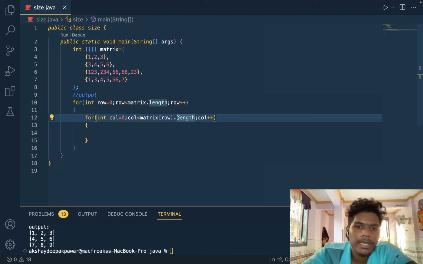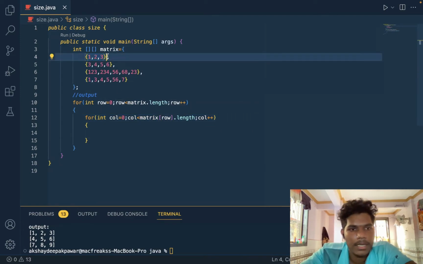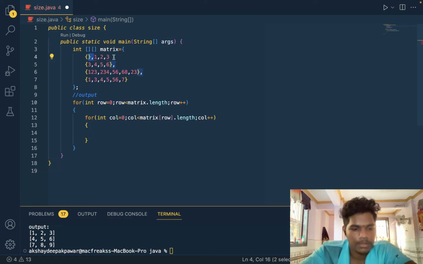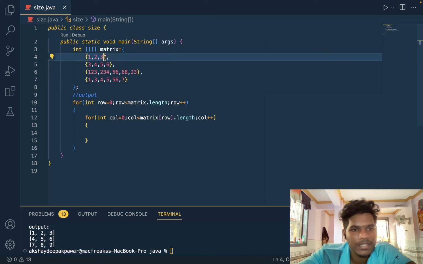It depends upon the row length, because when I go to matrix at 0, it shows me 1 2 3, and the length of this list is 3, so my number of columns is 3.